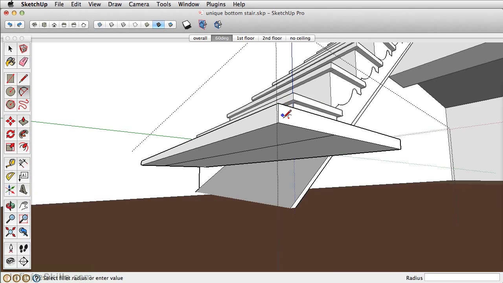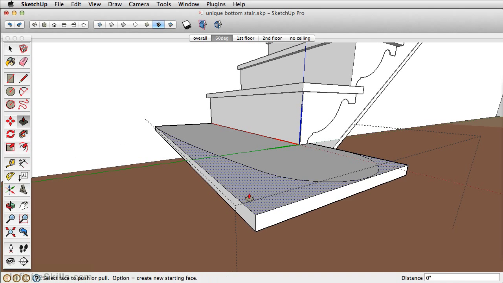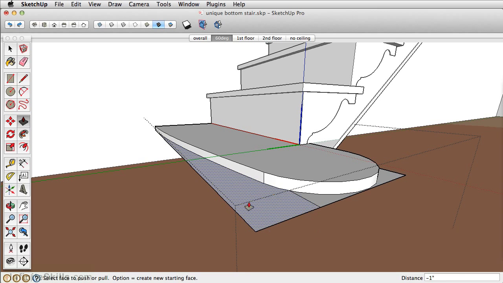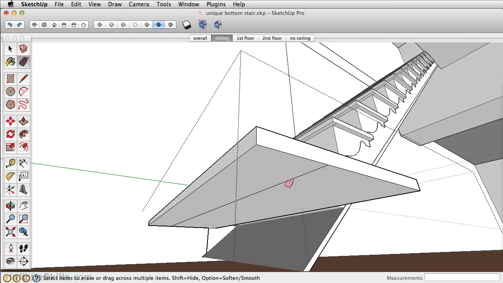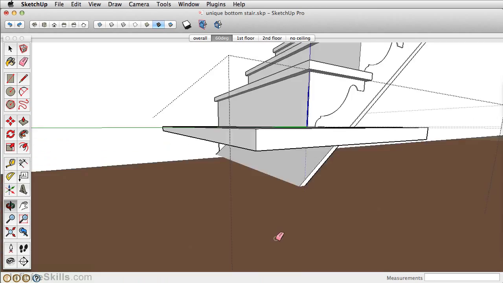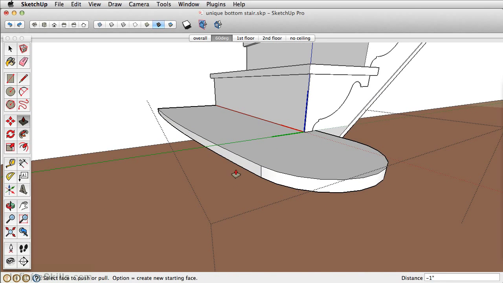Now, since we removed the element underneath, good trick is to make sure you erase any additional geometry. If I didn't erase this line, when we go to push-pull this, it's going to leave this face here. See that line there? Undo. Erase this line. And now when we push-pull, you'll see it removes that face nice and clean.